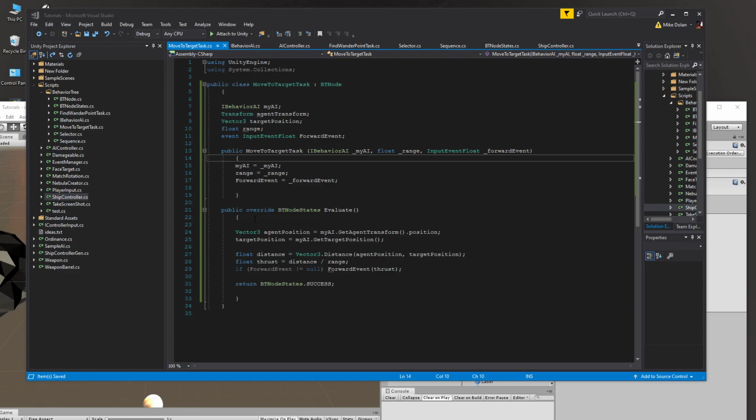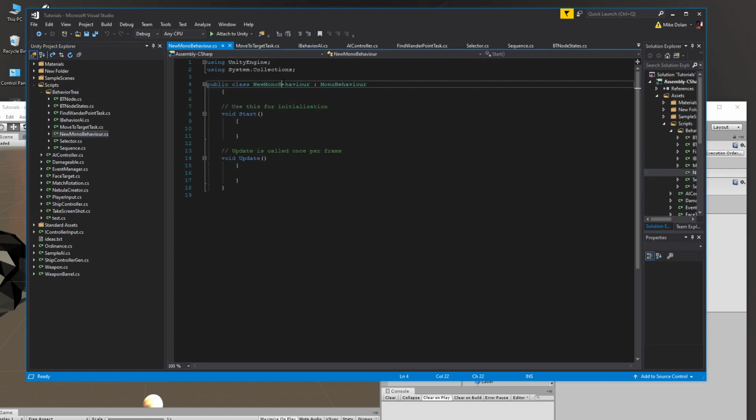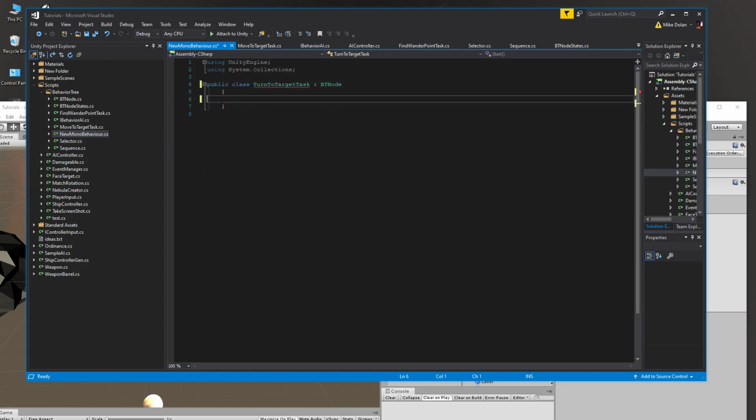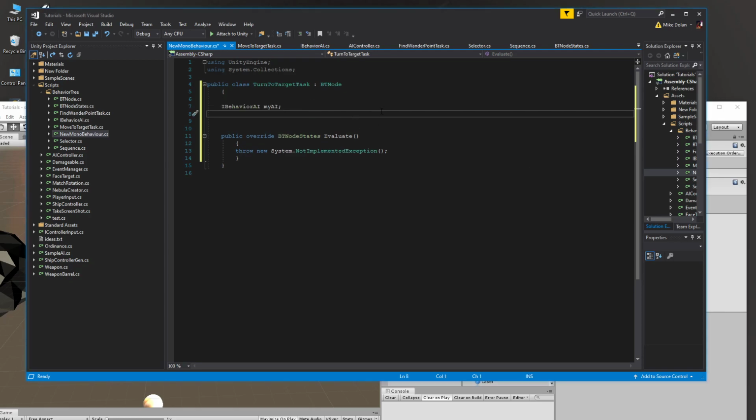Okay, so turn to target. Make a new script in your behavior tree. Call it turn to target task if you want. It's going to derive from the BT node. We don't need any of these things. We can have it create the evaluates. All right, so for this, we're going to need our AI again.